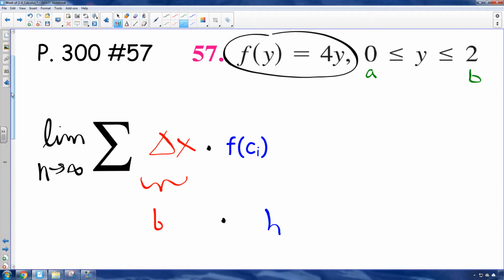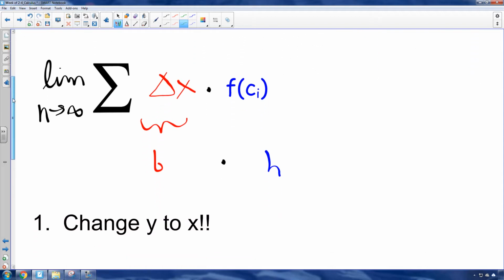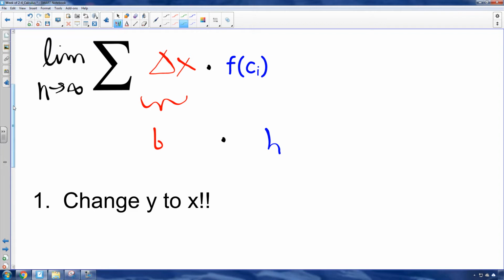With this problem, you'll notice that it's f of y, not f of x. So what you can do is just cheat and change the y to x, and it'll work pretty much fine like that. Instead of doing the problem sideways, we'll be doing the problem the regular way, up and down. So let's go ahead and try it. We'll go back to these as we need to. So just change y to x.